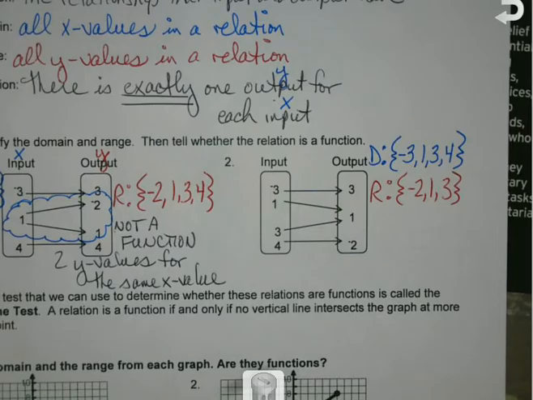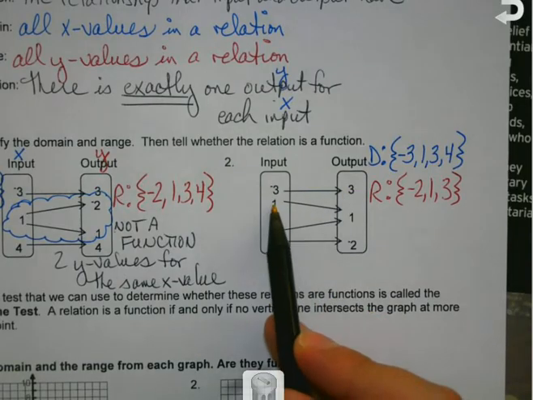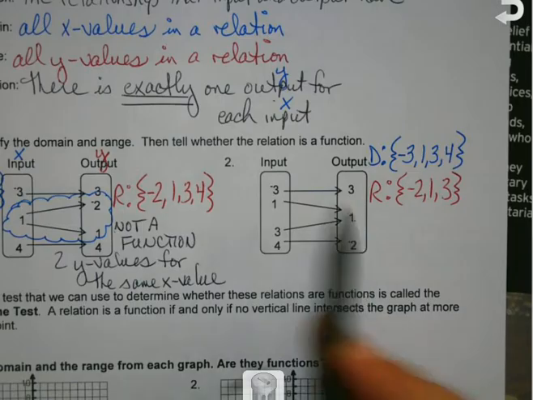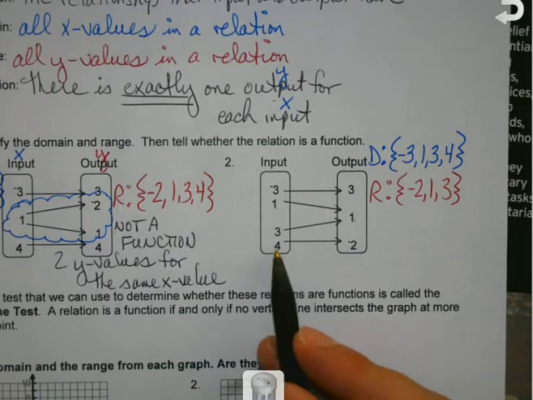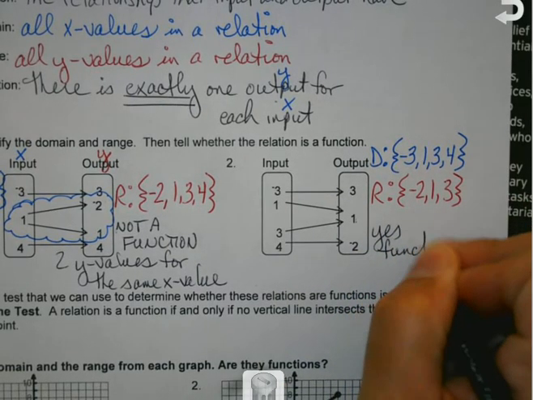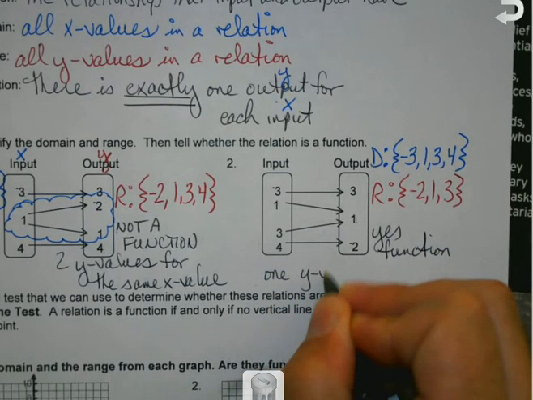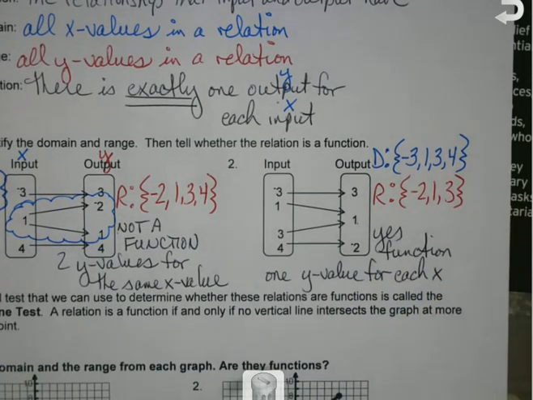But again, is it a function? Is it 1-to-1? For each x, is there only one y? X, 1y, x, 1y. And some of you are like, wait a minute though, it's the same y. Doesn't matter. As long as this x only has one y value, even if it matches a y value, it's okay. And 4 to -2, there's 1 for each. So yes, this one is a function. There is one y value for each x. So y double up's not bad. X double up, not happening.